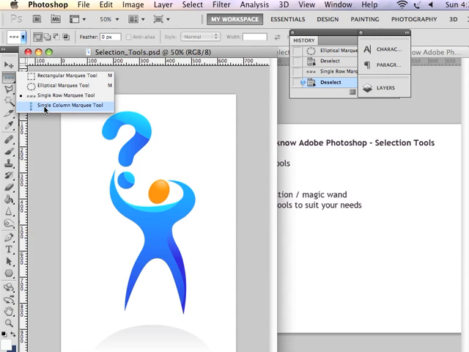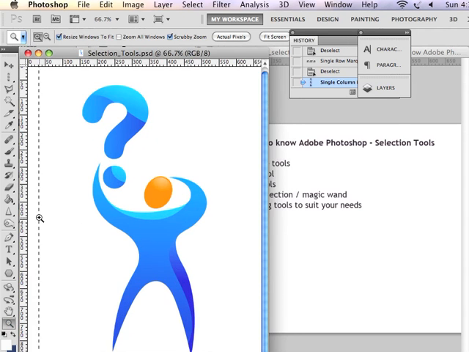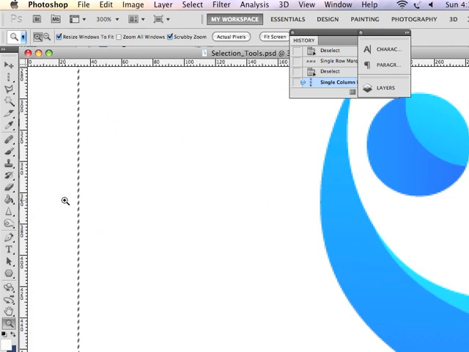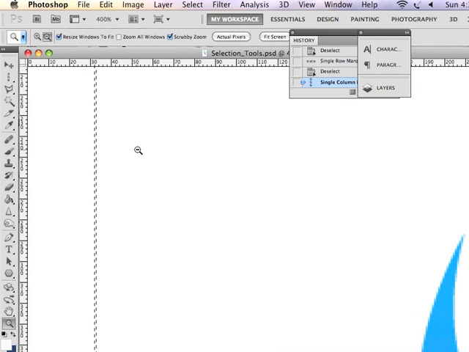We've got the single column marquee tool, and if I one click on the image window, it selects 1 pixel, and if we zoom in really closely, you can see that it is 1 pixel wide. So that's what those two tools do.